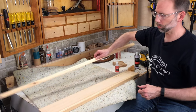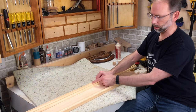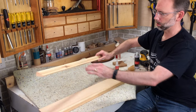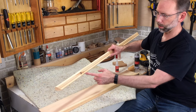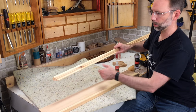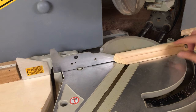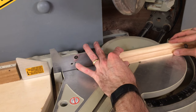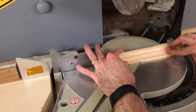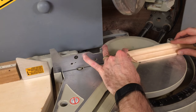The next step is to put the small crown on. Crown goes on with the cove at the top, but to cut it on the miter saw I need to turn it upside down to get a 45-degree cut. I'll start by getting rid of the waste on this end and cutting a couple of small returns — one for each end — then size the piece in between. Crown molding isn't perfectly square; it's a little bit less than 90 degrees. In a small crown like this you don't need to be too accurate — I'll just split the difference as I cut each of the parts.